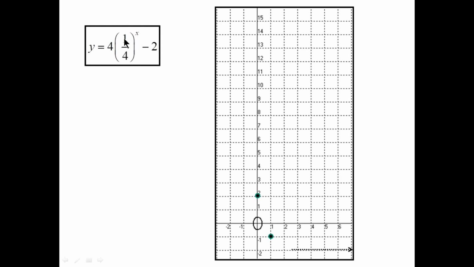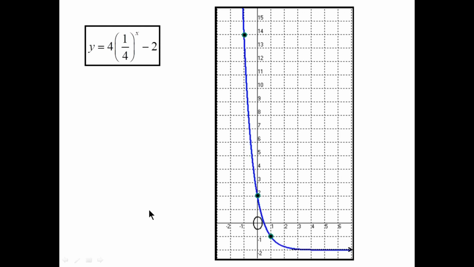Let's sub in -1 for x. Now 1/4 to the -1, well, we know that's the number 4. 4 times 4 is 16, and 16 subtract 2 is 14. So at -1, this graph must be going through 14. Now we know exactly where this graph goes. It plunges down through those lattice points, through that y-intercept, and approaches the asymptote. And that's it. Label your graph, and that's how you sketch an exponential function. Asymptotes, y-intercepts, and a couple of lattice points.